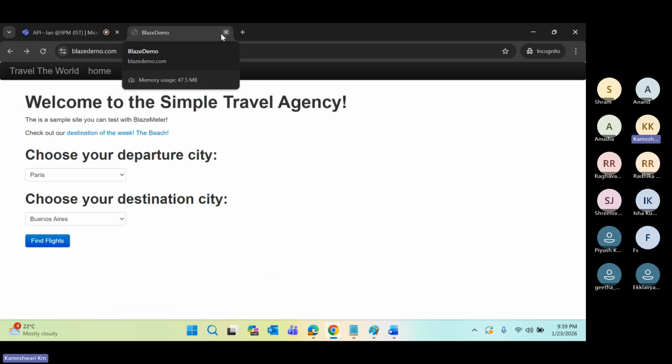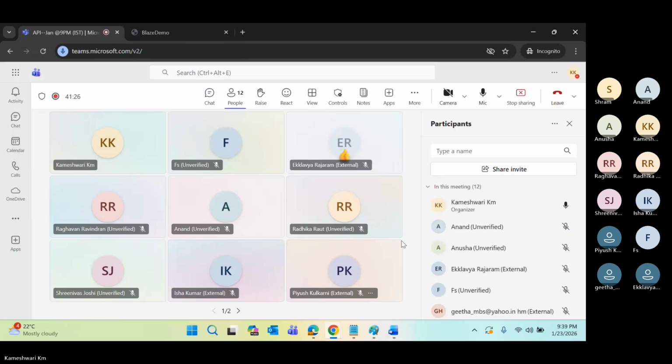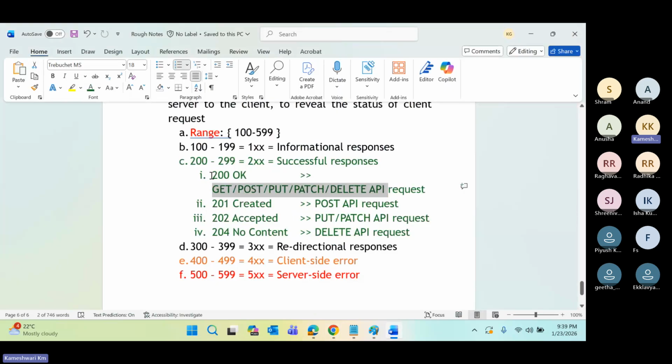Am I clear here until this point on the response codes, everyone? Okay, cool. And these response codes are pretty much important, guys, whether it is interview, whether it is a project, whether it is a learning thing. If you come and say, I don't know what is 200, let me Google it. During the course, you can Google it. Once the course is completed, once you're on a job, once you're in the interview, you should memorize it, because these are now kindergarten questions in the interviews. These are like ABCD questions, not intelligent questions anymore.